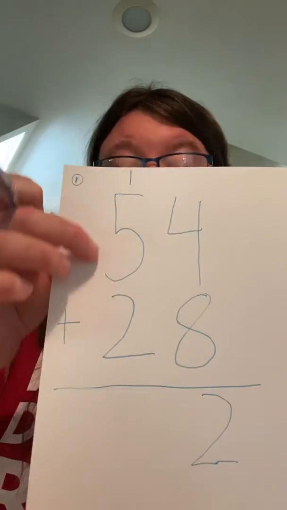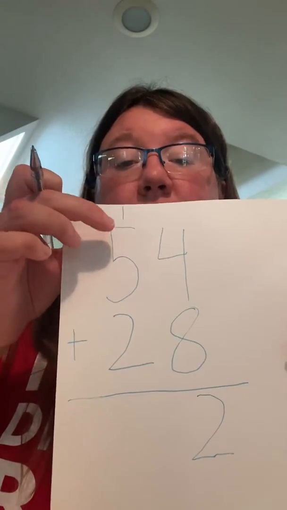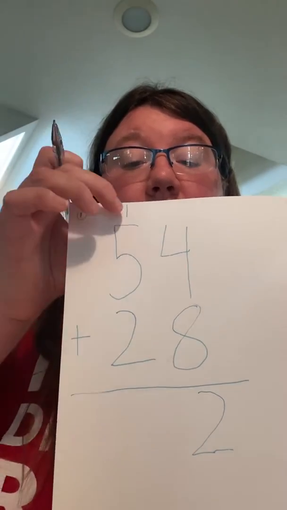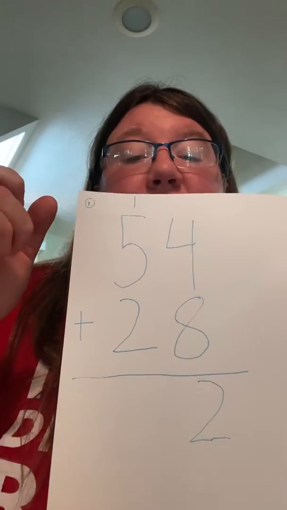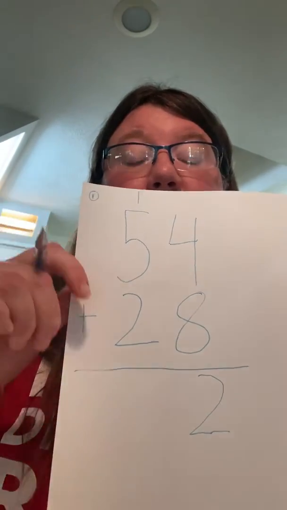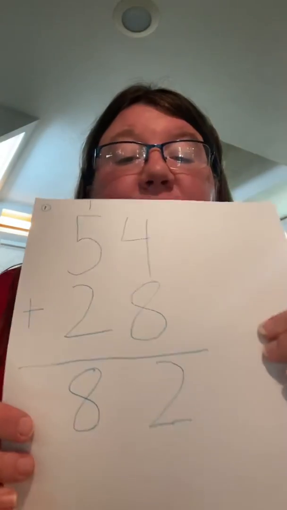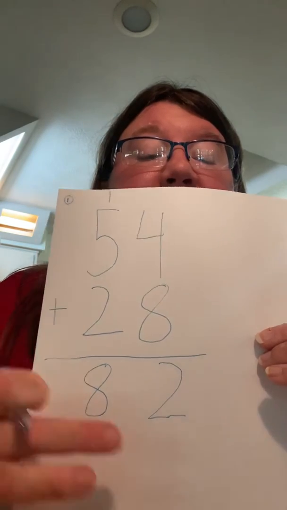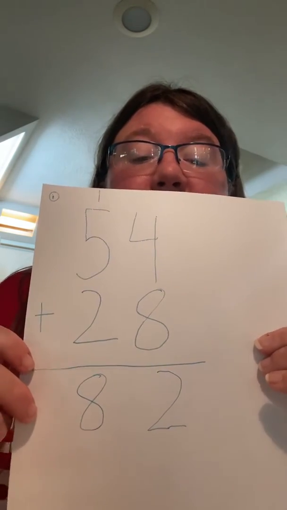Now, let's add our tens column together. We have 1 plus 5 plus 2. What is 1 plus 5 plus 2? 1 plus 5 plus 2 is 8. So how many fish did they have in the aquarium now? They had 82. All right, we listened for the word, and our key word there was added, and that told us that we needed to add and use a plus sign.